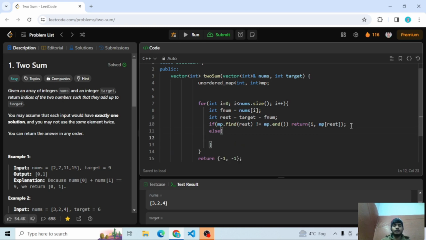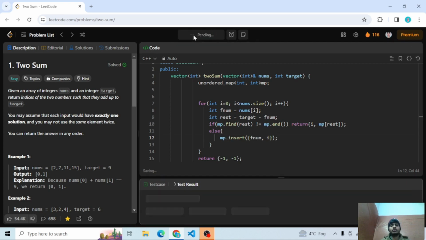Else, we will come here when our rest element is not present in the map. So mp dot insert fnum comma its index, that is i. Now let's run it. Yeah, all test cases are accepted.